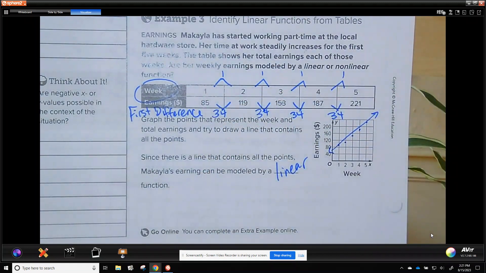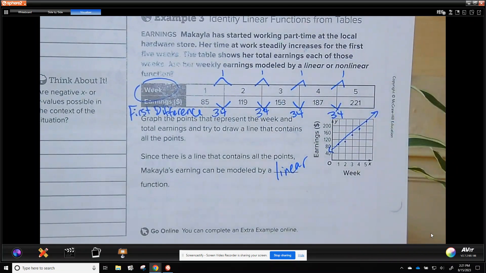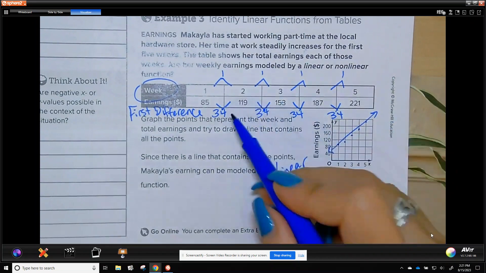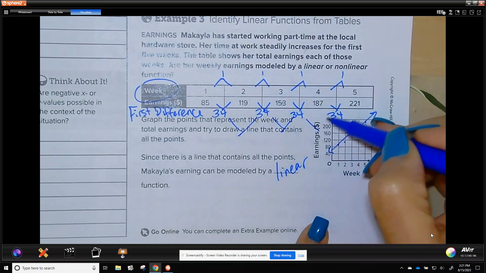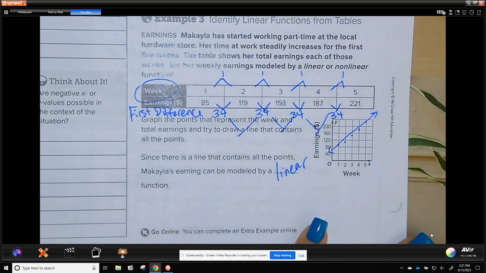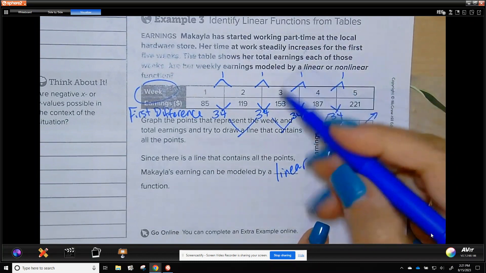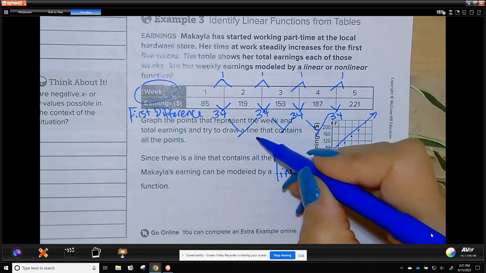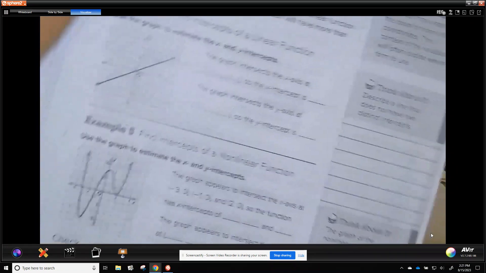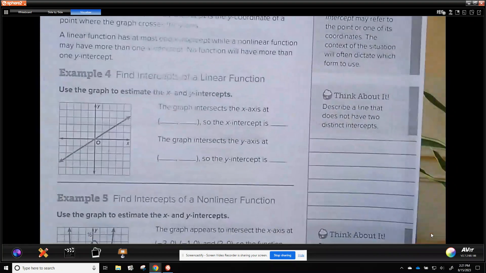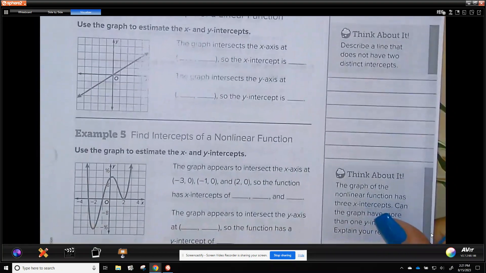You take the difference, and it's going up, and that's the first difference. It's also the slope, right? Change of y over change of x. If you were to not get the same thing every time, and you do it again for the second difference, if the second difference is all the same, then it's a quadratic. If you do it again, these are not the same, and you do it a third time, then it is cubic. There are some examples here that are not quadratic or cubic, but they look like they are, but they're just not linear that we know.